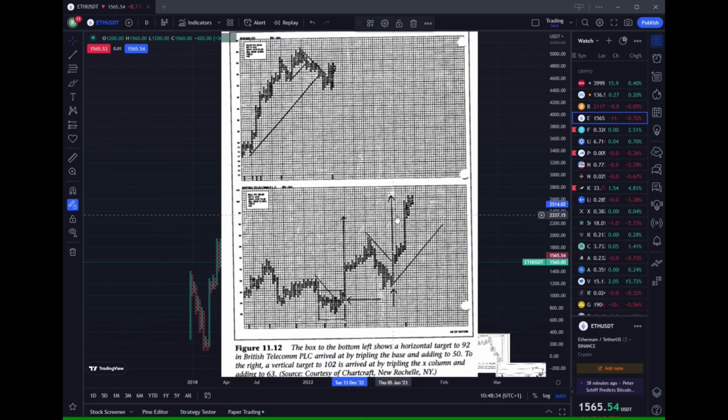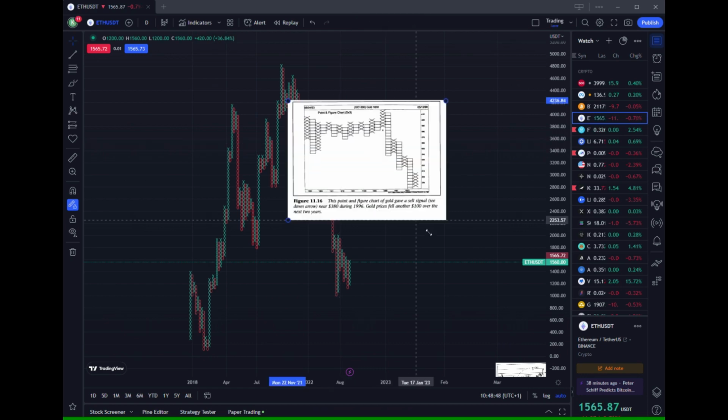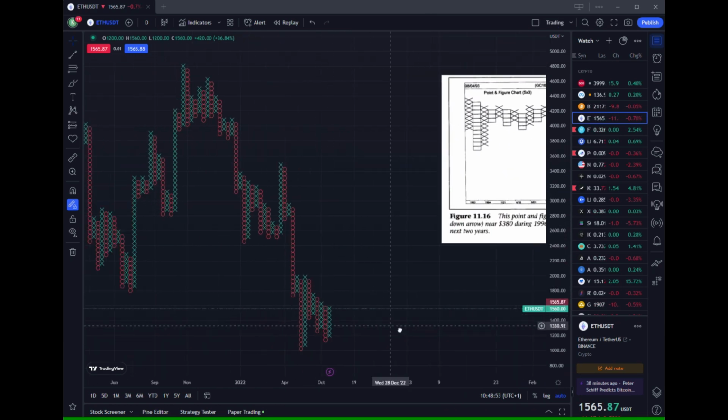Now let's get into this one. People use a whole bunch of fancy methods. For example, here they use this box and they would triple it to the top side. So this was the potential, and that's what I did, right? You can practice it. I'm not really going to find it or anything.